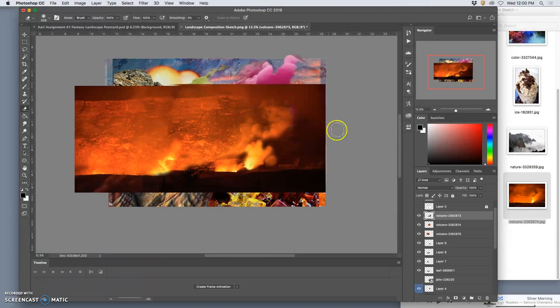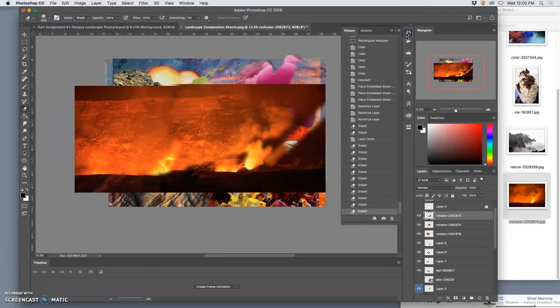All right, so when you're doing a lot of erasing, a lot of adjusting, and you have a lot of layers for something that's high resolution, sometimes your computer will start to lag a little bit. You'll notice that my eraser just jumped. So this is a good reminder that you want to use your history settings. So you can see that big jump there. You can use your history settings to go back to before your tool stopped responding to you.